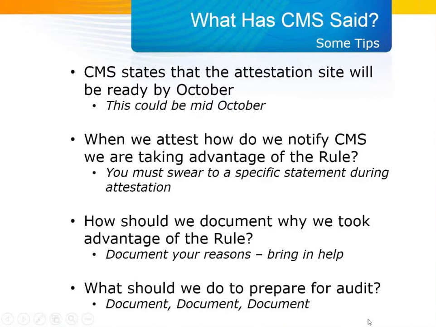Today, and I'll actually send this as a follow-up, 12 major stakeholders wrote a letter to CMS: CHIME, HIMSS, AHA, AMA, stating that they are still not happy with the 365 days. They say you need to give us the quarter or the 90 days. I don't know if this letter is going to do any good. They've sent a letter to CMS before about this, and CMS didn't listen to them. So I'll attach that information to our follow-up for you to read what was said and who said it. But they're still lobbying very heavily for the 365-day reporting period to be changed to 90 days.